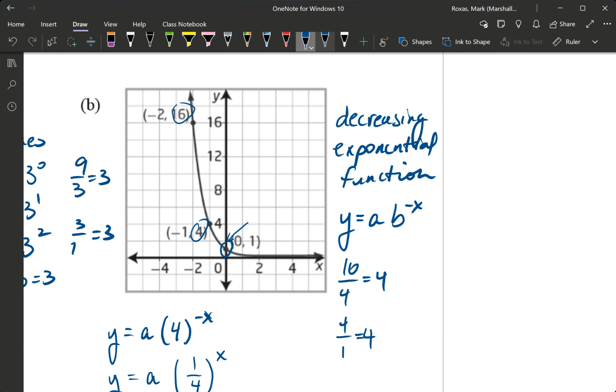In terms of graphing this, I can just again interchange the x and y. So (-1, 4) becomes (4, -1), and (0, 1) becomes (1, 0). You can plot your y equals x line, and then we mirror it. Remember, the inverse function has a vertical asymptote, not a horizontal asymptote, so I have to stop here at the vertical axis and get a function that looks something like that.